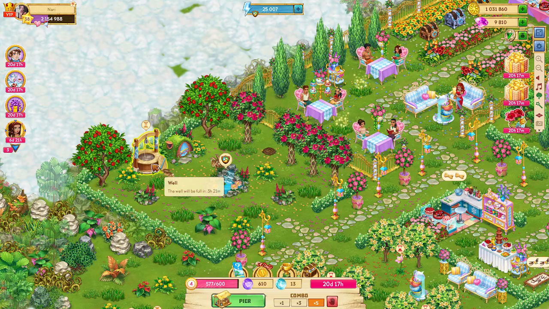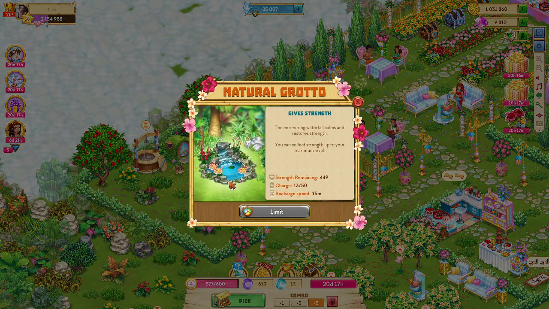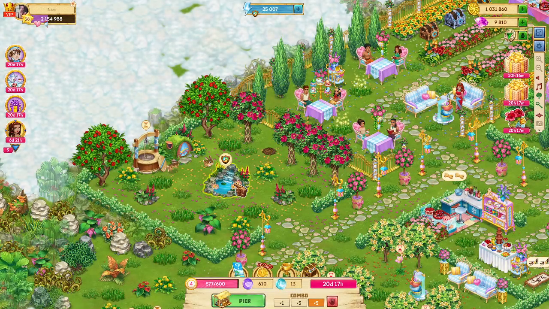You'll need a couple buckets, so bring a couple buckets over, or at least one bucket, and you get 4 buckets of water out of here per bucket. So if you use 1 bucket, then you can get 4 waters out of it. You can refill your strength. This holds 500 to start, and I think there are 5 of these strength grottos around the island. Oh, look, I got some.